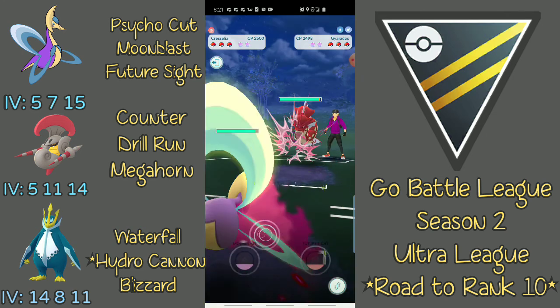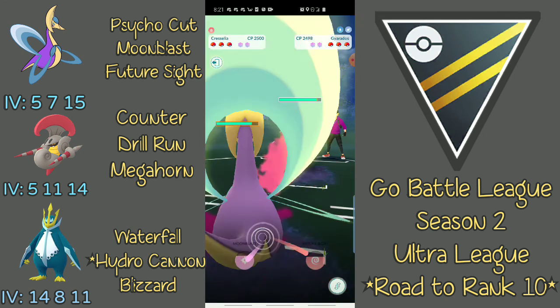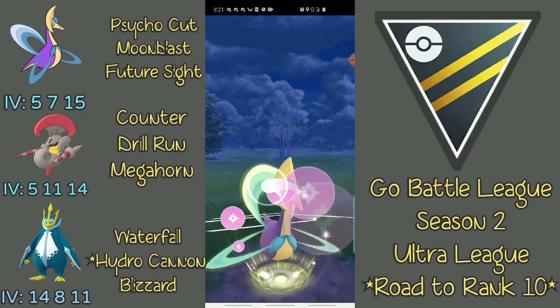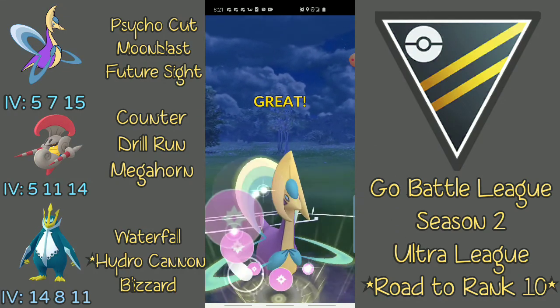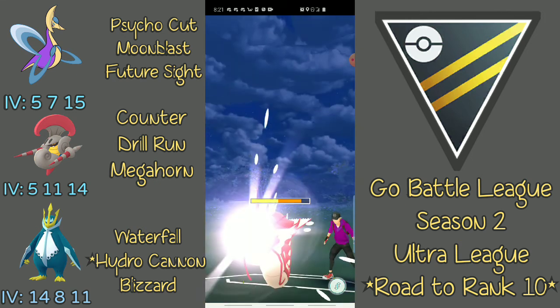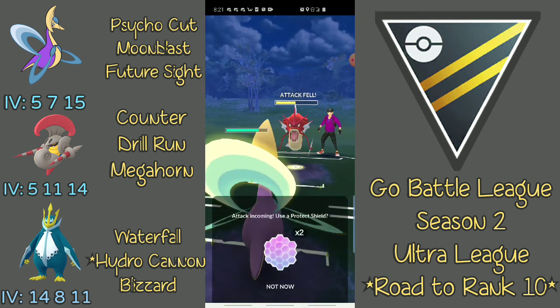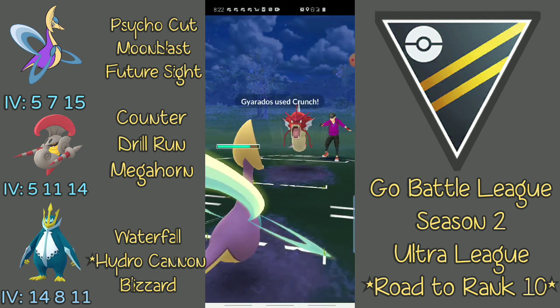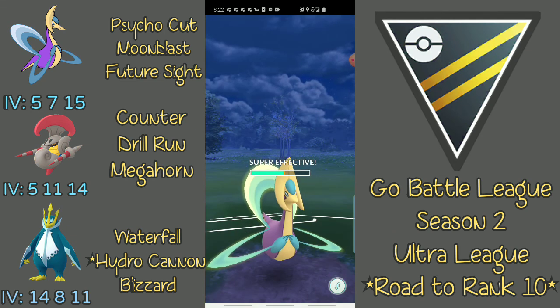That's the word, more relaxed. But we got a Gyarados lead on a Cresselia here. I'm hoping for the debuff here, because this is not the greatest matchup for me, but I definitely can win this matchup. And we get the attack debuff. Great. Because we get to a Crunch with one Dragon Breath before we get to a Moonblast.